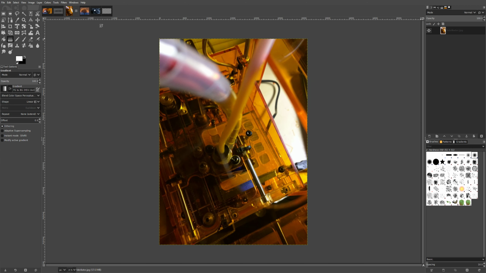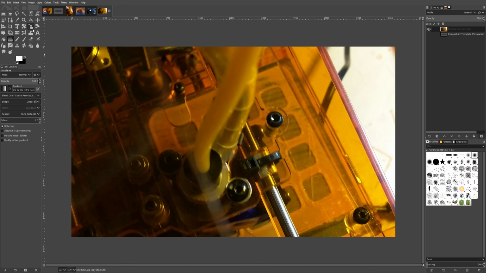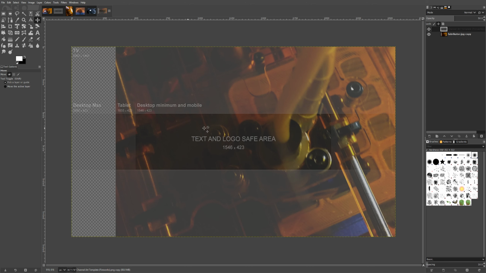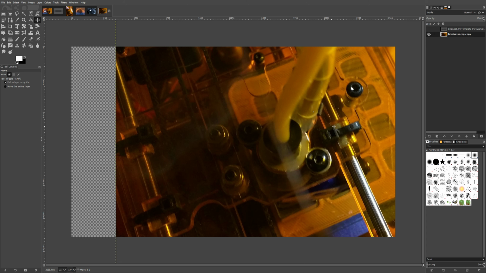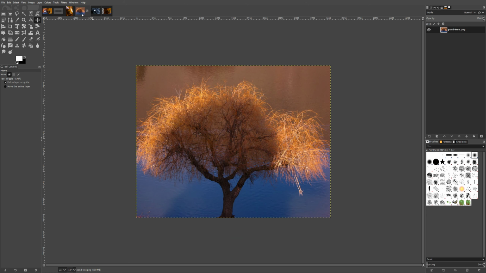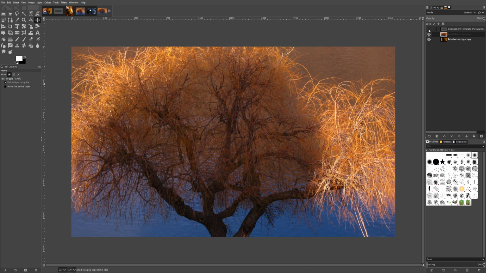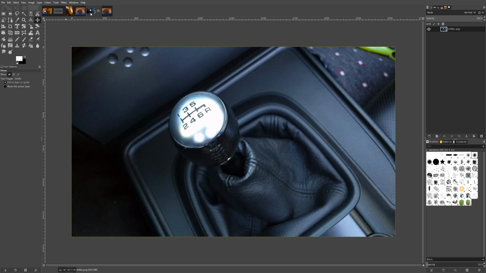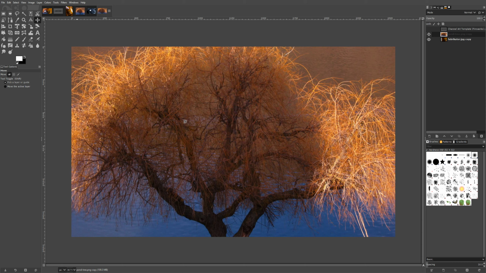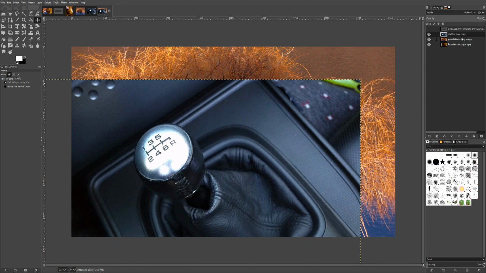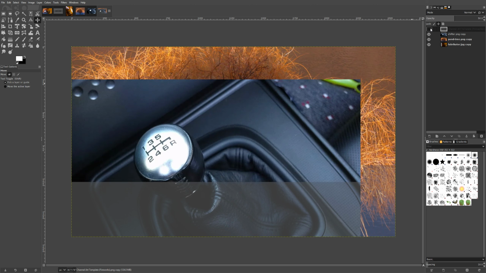Next I'm going to drag each of the ingredients over in the same way. And I'm going to use the move tool to move it around, using the template as a way to spot check that the interesting elements are in this safe area. So I'm going to move this over a little bit, and I'm going to repeat the process for each of the images. And I already know the rough positions since I recreated this once.